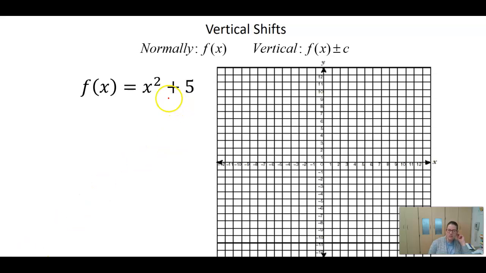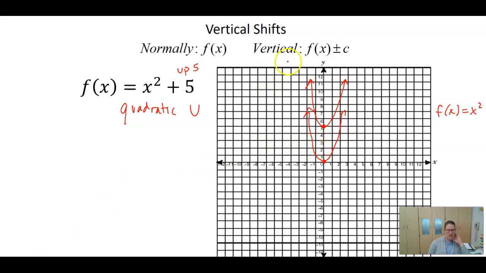Okay, here we have x squared plus 5. So this is quadratic, which means I'm expecting it to have that U shape, that parabola shape. The plus 5 is on the outside, which means this should move up 5. It's just going to move every point up 5. So again, I need to graph the parent function, which is just x squared. And I know that one sits right here at 0, 0, and goes up something like this. Because this has moved up 5, I'll just count up 5, and it's going to be the same shape, same width, everything, just every point moved up 5.